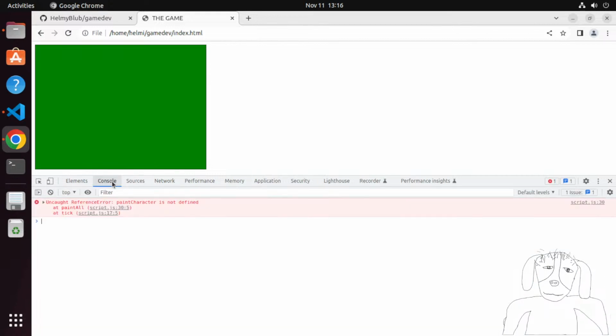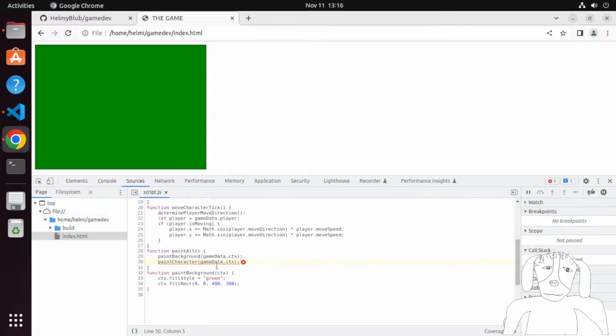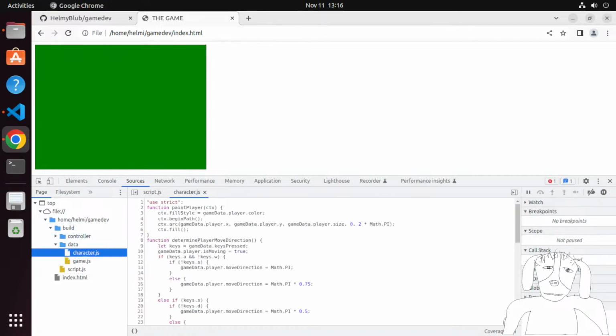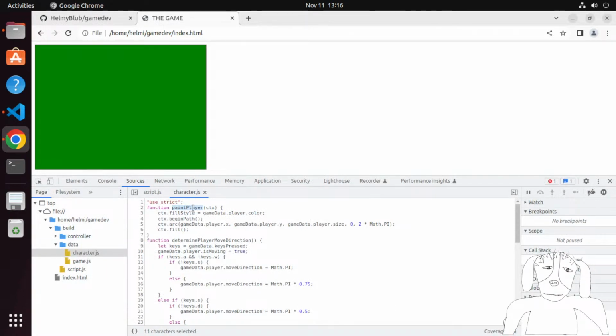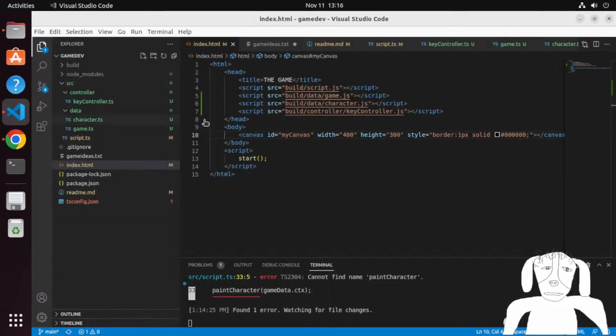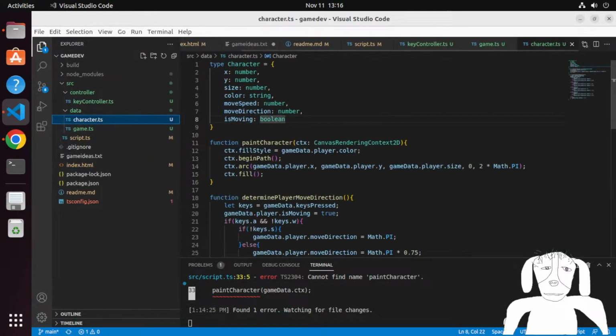My error is in all paint character. Should have the character and player. Did not build the moment. Character named, but here is still paint player. I go to character, here it's called character, but it's saved.